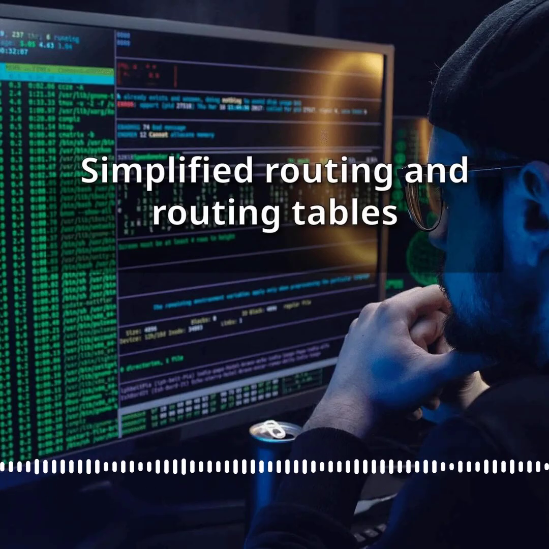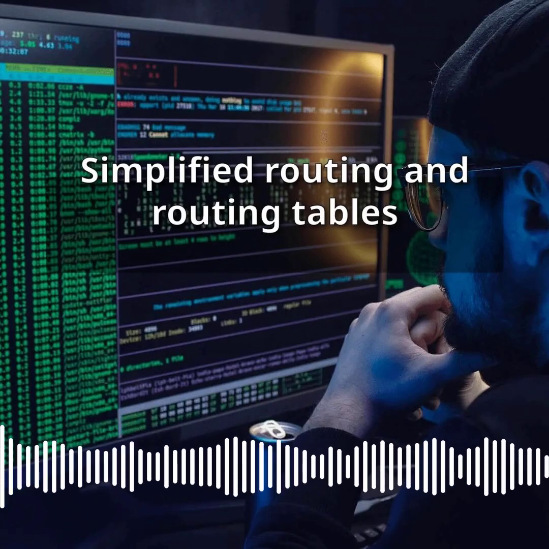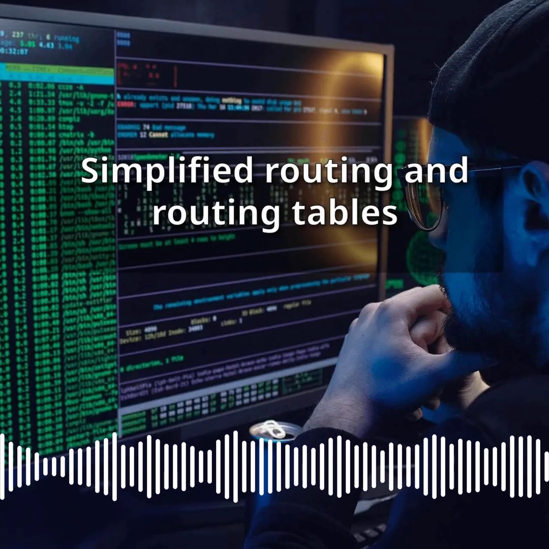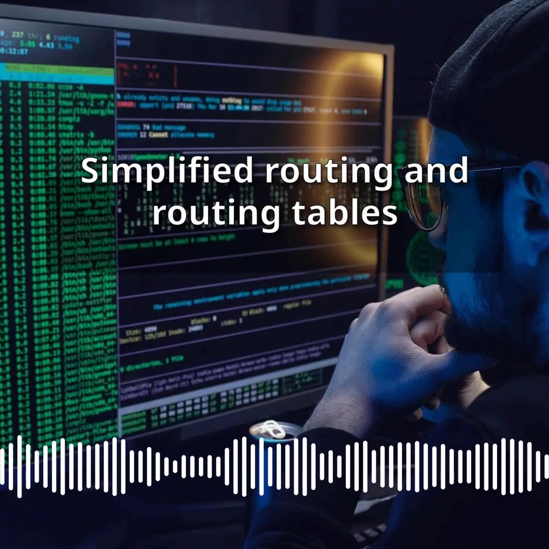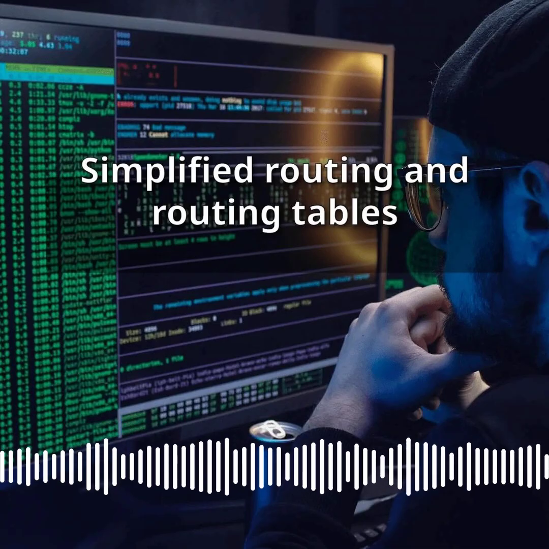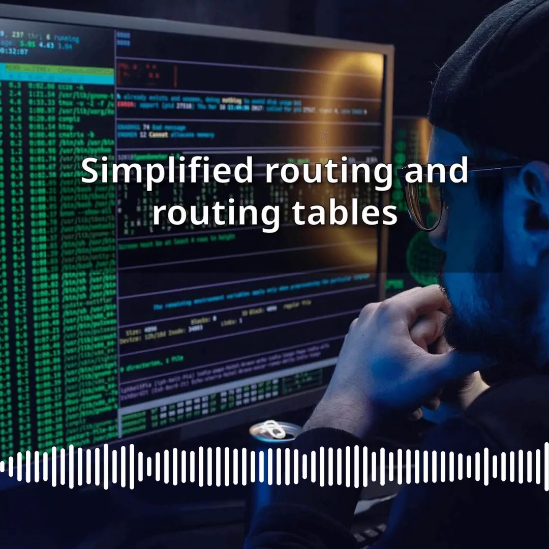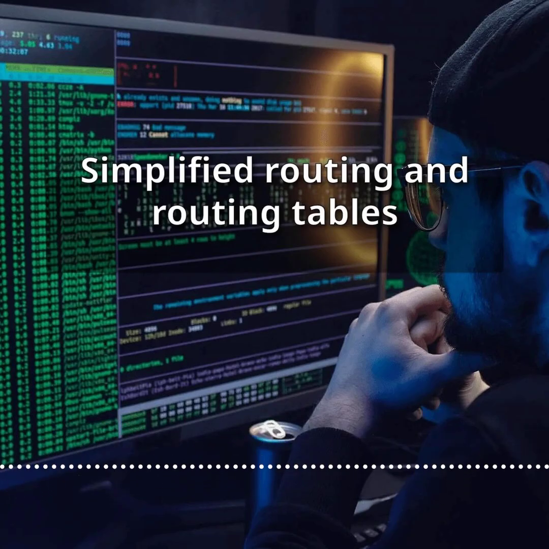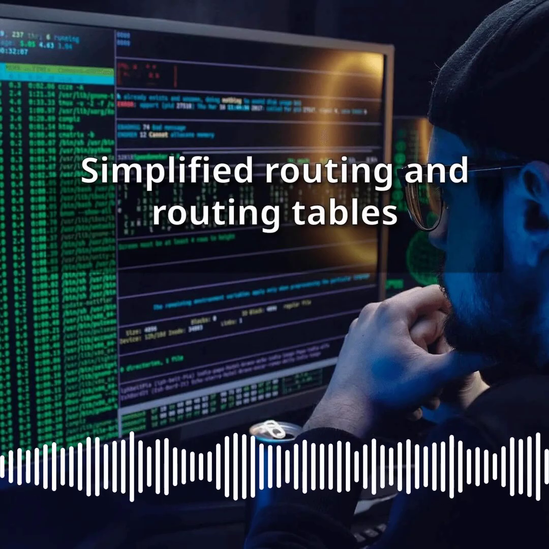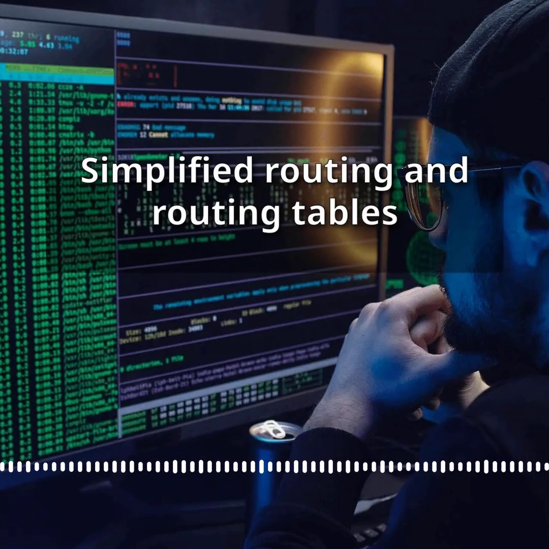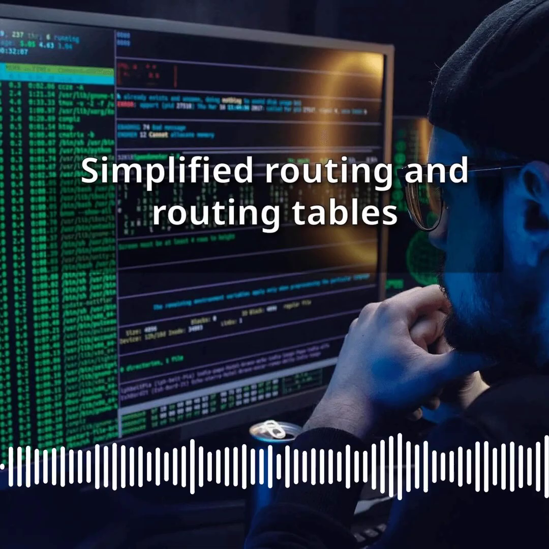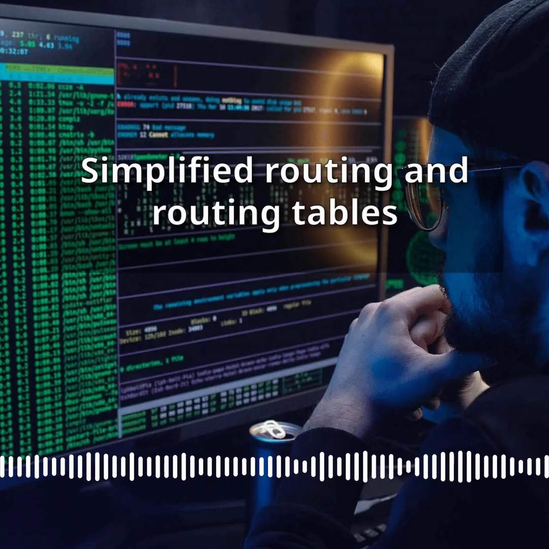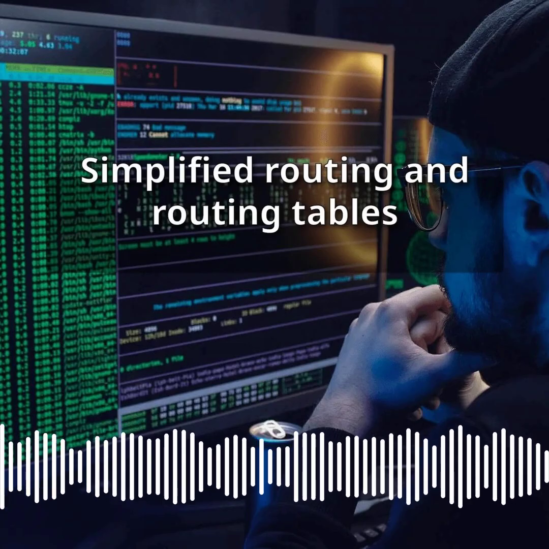One special type of route deserves particular attention: the default route. A default route, often written as 0.0.0.0/0, or sometimes called the gateway of last resort, matches any destination that is not explicitly listed in the routing table. When a router or end device does not know where to send a packet, it uses the default route. For end-user devices, the default route points to their local gateway, typically a home router or corporate firewall. For routers deeper in the network, the default route usually points toward the internet or a higher-level router. Without a default route, packets to unknown destinations would be silently dropped.